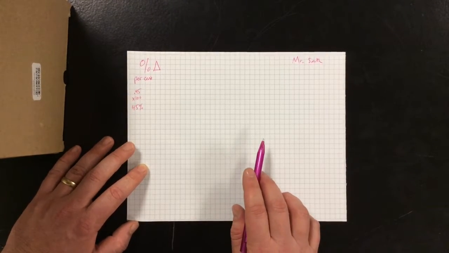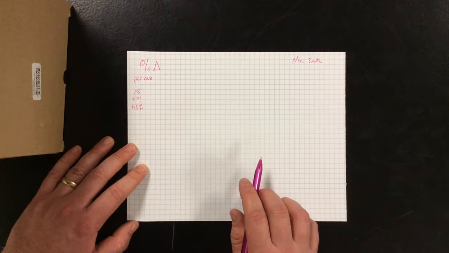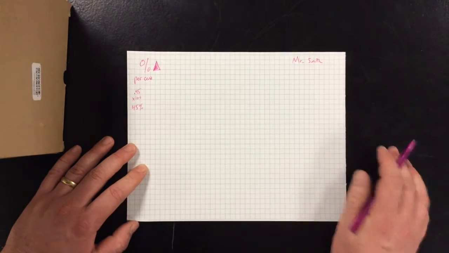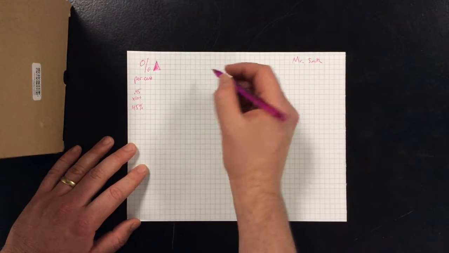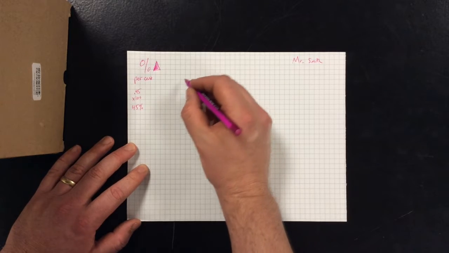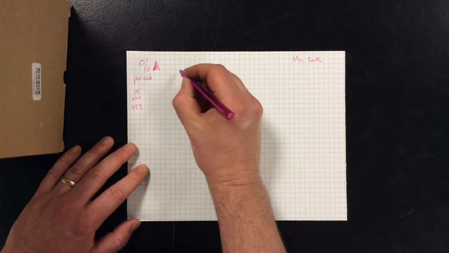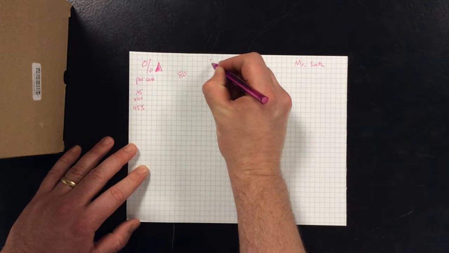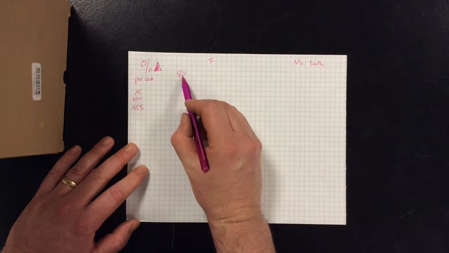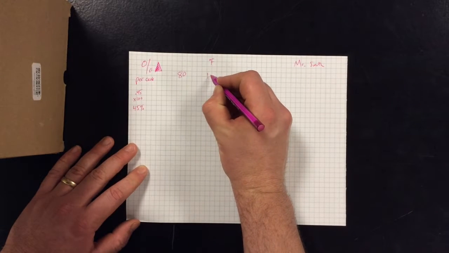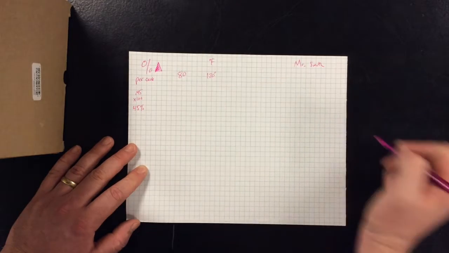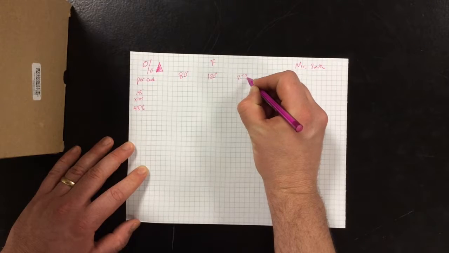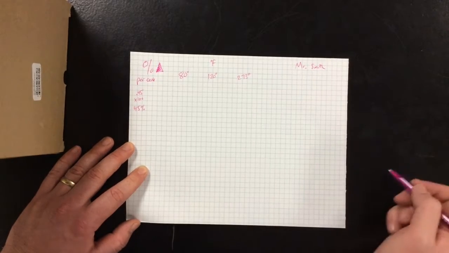So I'm going to show you how to find the difference between a couple numbers, and that difference is going to be labeled delta. Sometimes I fill it in. I usually don't because it's so much faster. So we're going to have, let's say, three numbers. The first number is 80 degrees Fahrenheit. This is 120 degrees Fahrenheit, and this is going to be 273 degrees Fahrenheit.